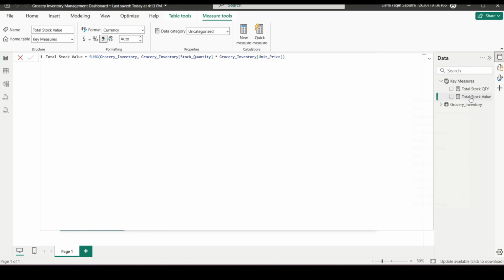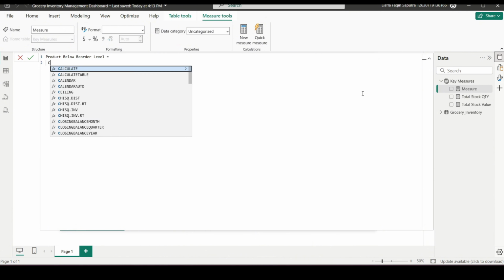Then, for the third measure, we'll create the total number of products below the reorder level. This measure will calculate how many products need to be reordered to reach the safety stock level.